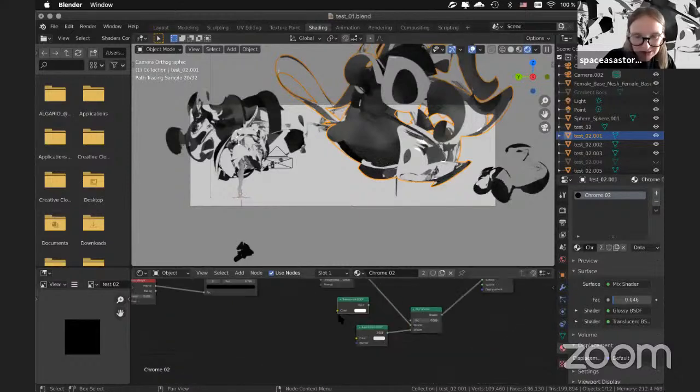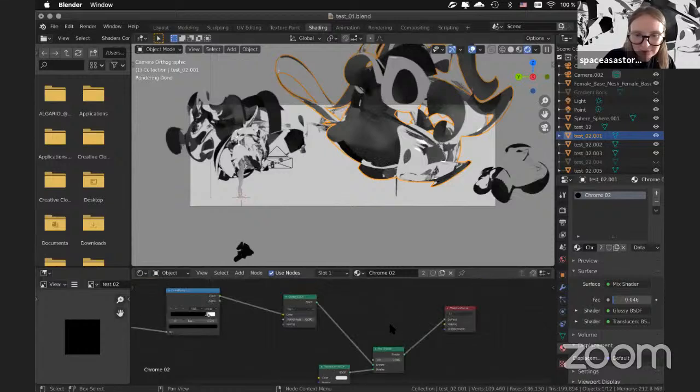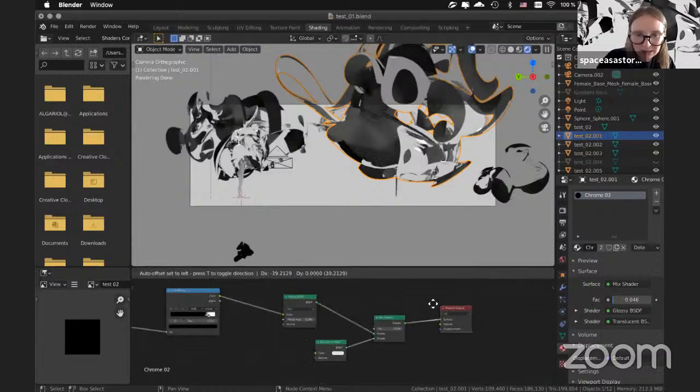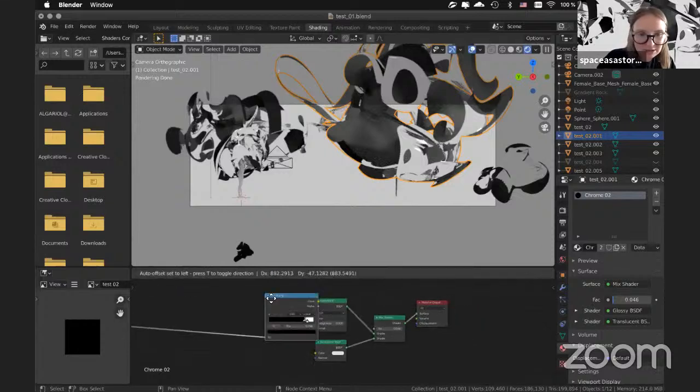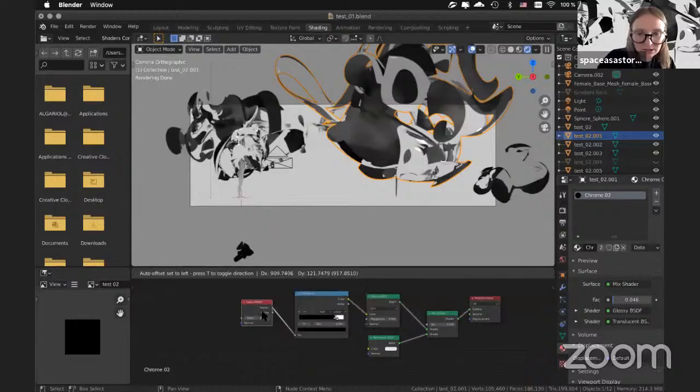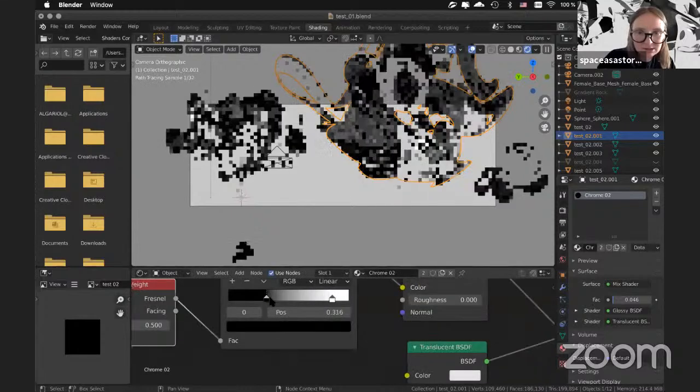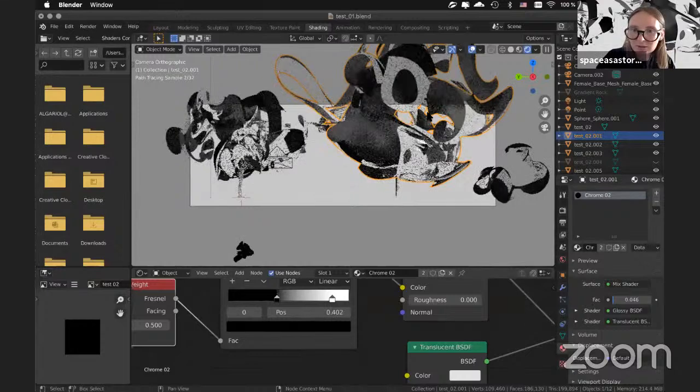For example, I just try different stuff, but you can make glossy materials, for example, with different colors. Oh, I'm sure. Yeah, this one.